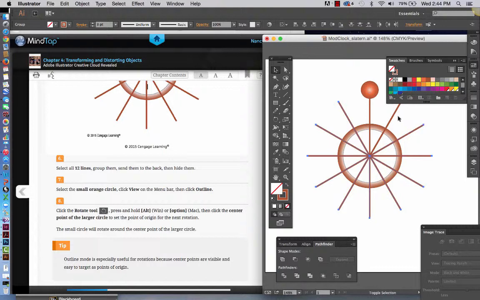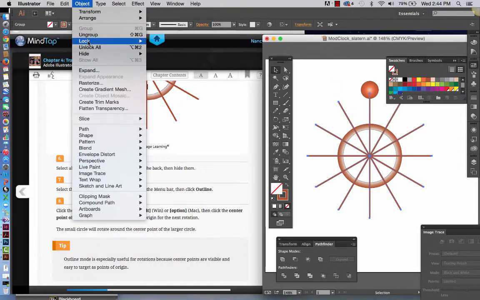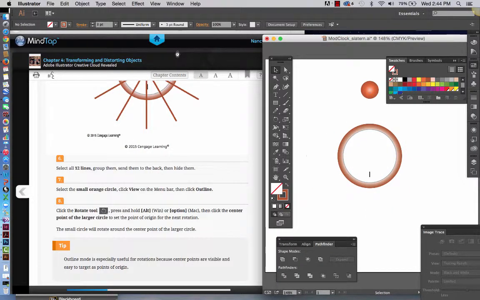Geez Louise. And then do a Command or Control G, that groups them. And then we're going to hide them. We're going to go up to Object, Hide, Selection, and that's a Command 3. And they're gone.